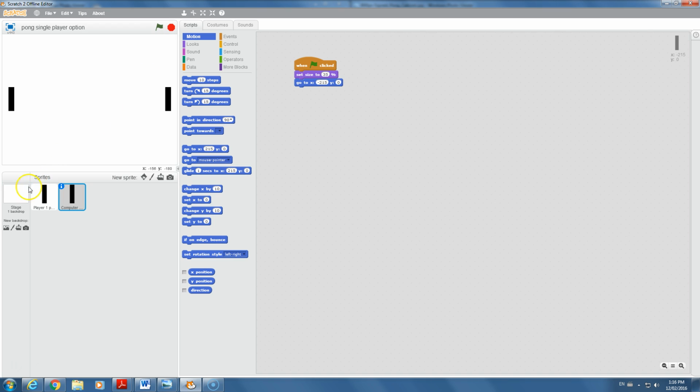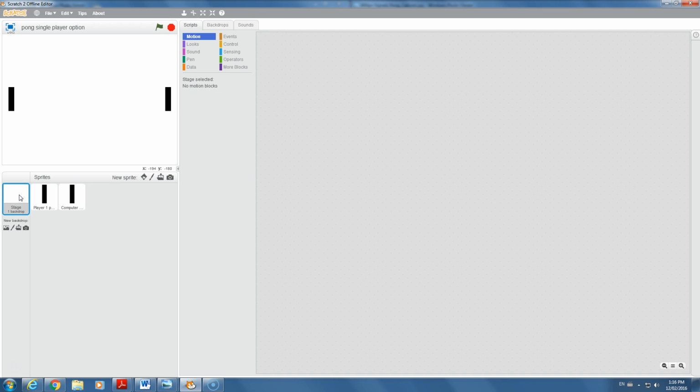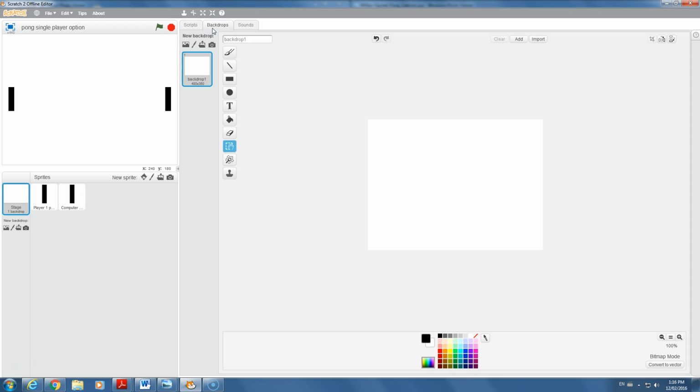And now I'm ready to go ahead and paint the backdrop. So the backdrop in Scratch is basically what the background of the levels look like. If you're doing a side scroller and when somebody got to the end of one side, you'd want to change the backdrop to make it look like they're moving somewhere else. Same thing with Pong. We might have a title screen eventually, but right now I'm just concerned about getting the game to work, nothing more, nothing less. So on the backdrop itself, I'm going to go ahead and paint something that will allow it to score a point, a wall basically behind this paddle that will allow it to score a point. So I'm going to take the rectangle tool.